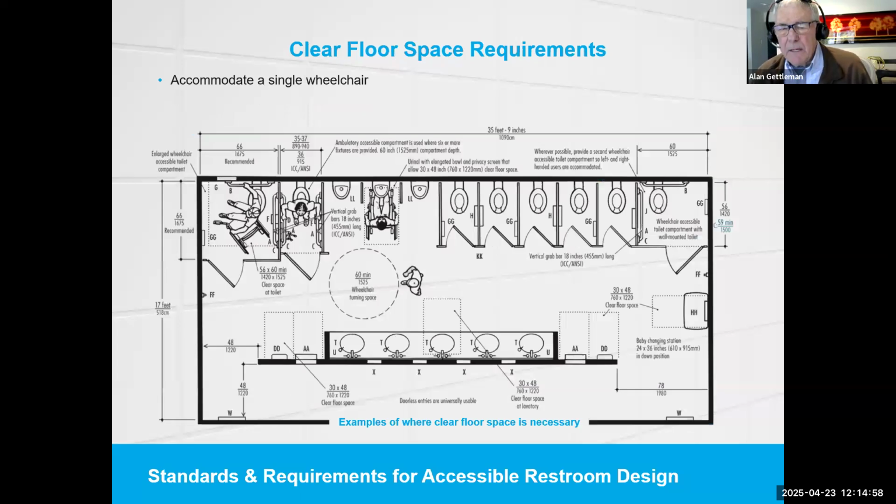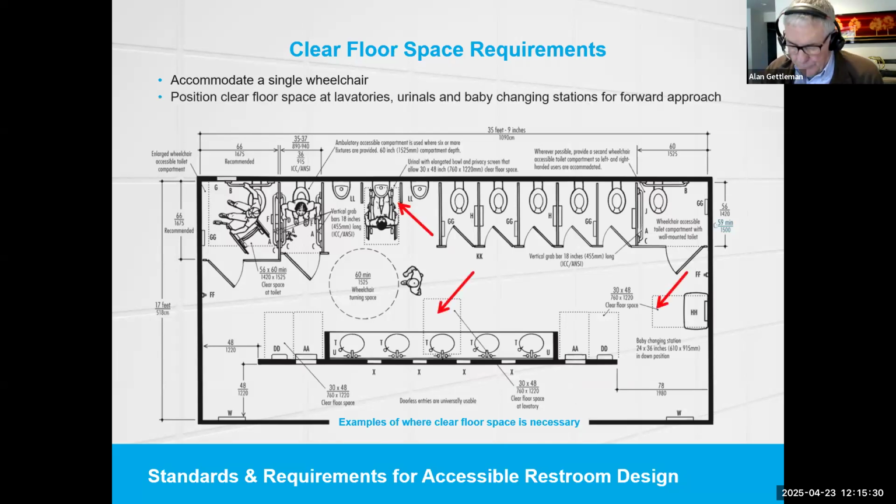Okay, now we begin to present a number of building blocks for accessible standards compliance. These building blocks include dimensional requirements expressed as minimums and maximums. First building block is the point at the top of the screen. The 2010 ADA standards designate the clear floor space to accommodate a single wheelchair.